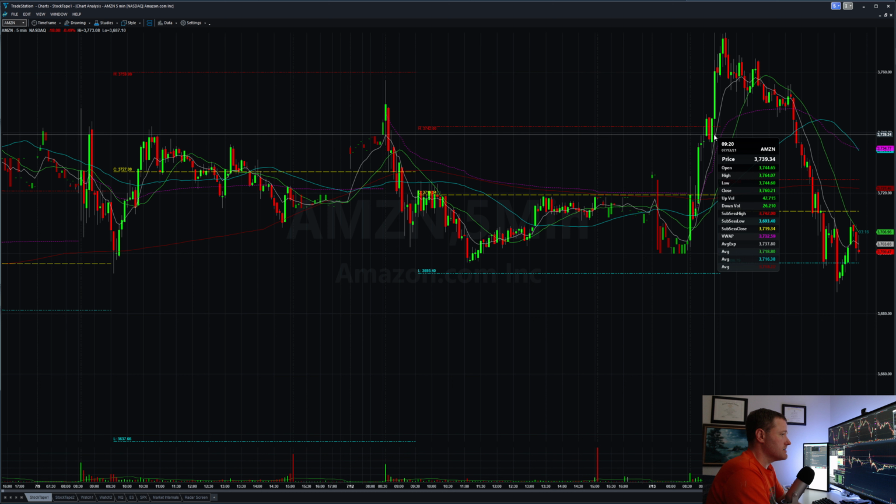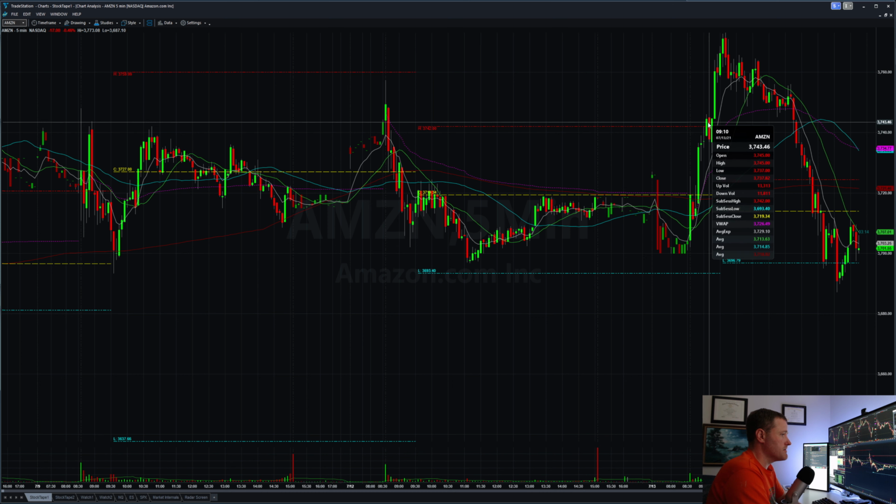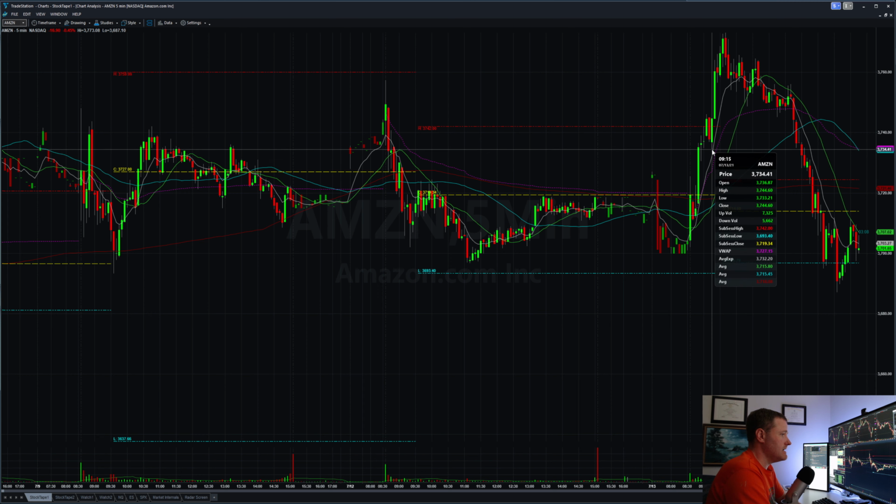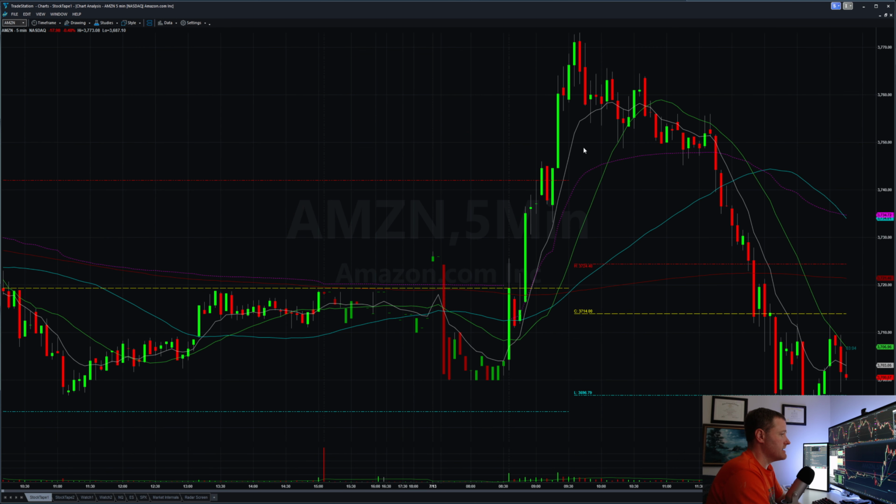Then the next trade I took was right here. So I noticed how we pushed up into the prior day's high, we pulled back, and this candle came down and wicked right into the 5-minute 9 EMA. And that 5-minute 9 EMA is such a big indicator to pay attention to, right? So I'll blow that up a little bit for you here. This got bought up right off that 5-minute 9 EMA. And as we came back up here, it looked really good for a move up through 37.50, which is here, and up to 37.60.